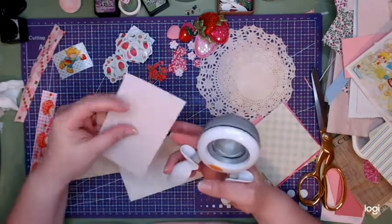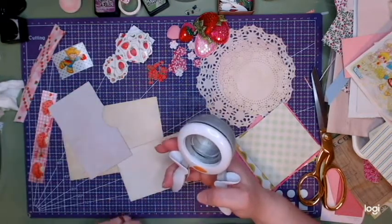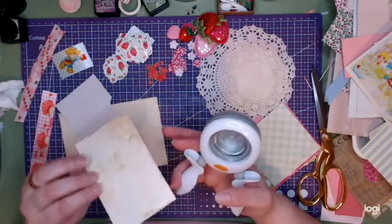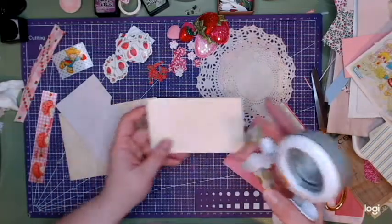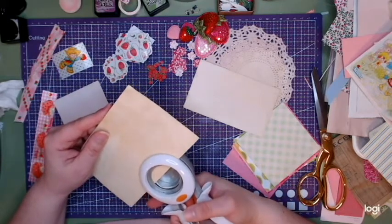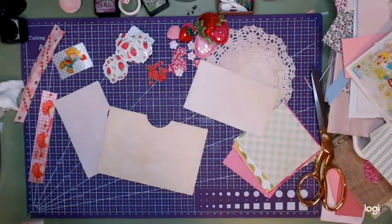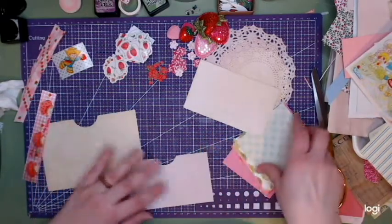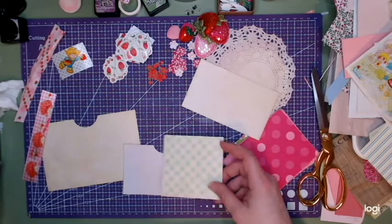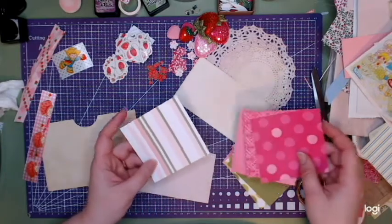So I'm going to start with the avocado dyed index card and put a little divot in there, and then the same for the small tea dyed one. Actually, I changed my mind because I liked the back side of that one, so I decided to use it for a journaling card. So the big one's going to be a pocket, and I decided to pick out a few pieces of scrap paper that coordinated.